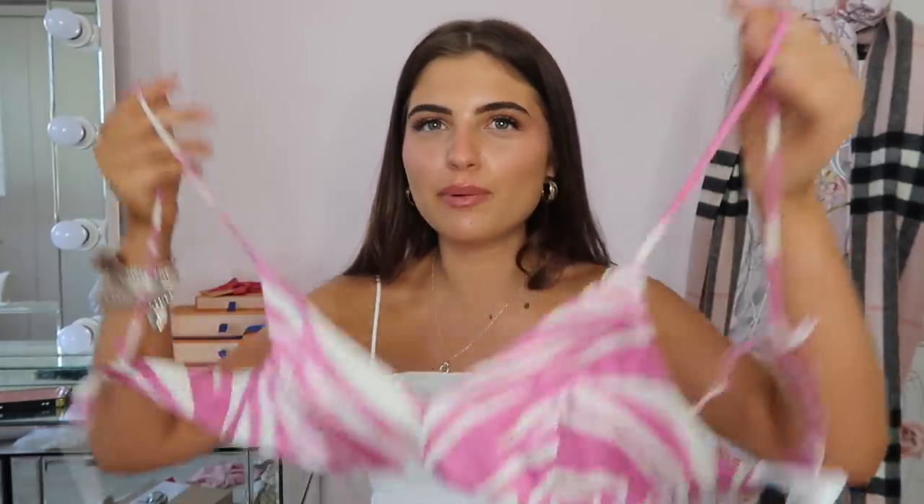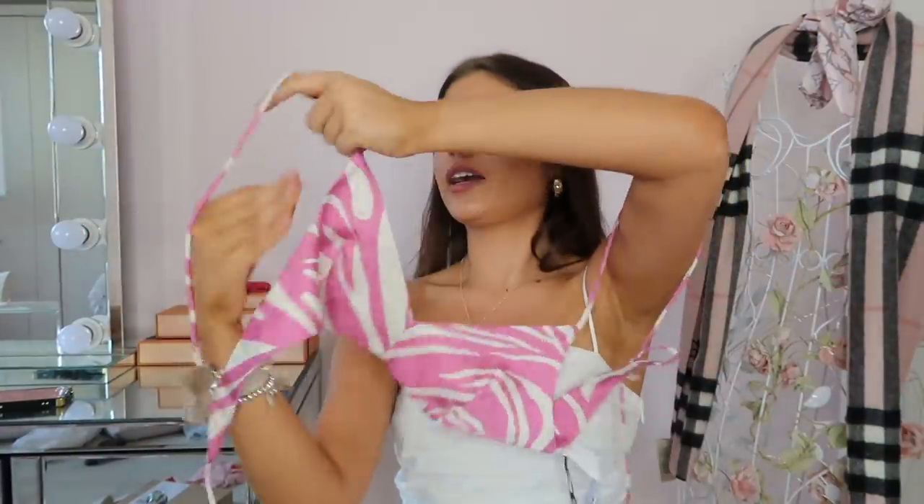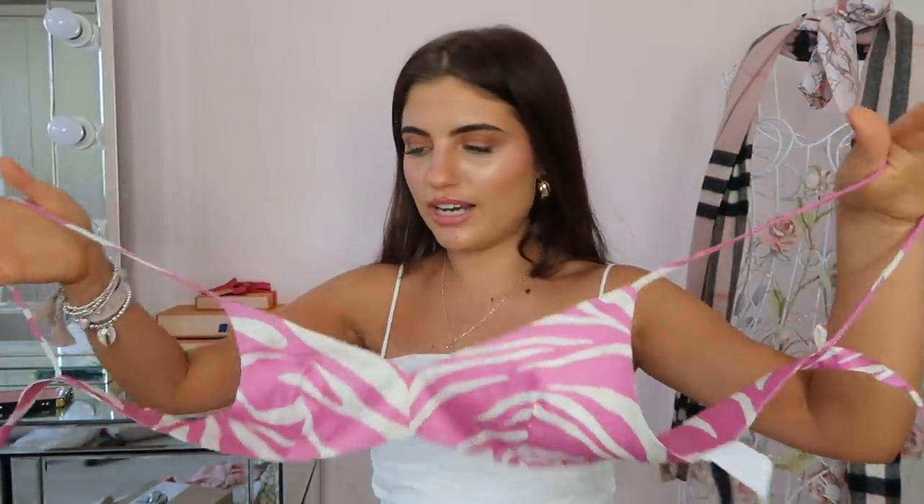The next thing I got was also in the sale. I can just imagine like a Swedish vlogger wearing this — I could so imagine her in this top with flared jeans or mum jeans and platform heels, like a proper 70s sort of look. I love how strappy it is and it's silky. I feel like it has Mamma Mia vibes, which is just the energy I'm going for. I've got the little pink zebra top on and I think it's so cute — such a vibe for holiday. It ties up at the back. I don't think you could get away with wearing this in England because it literally is like a bikini top, but on holiday this would be really cute.